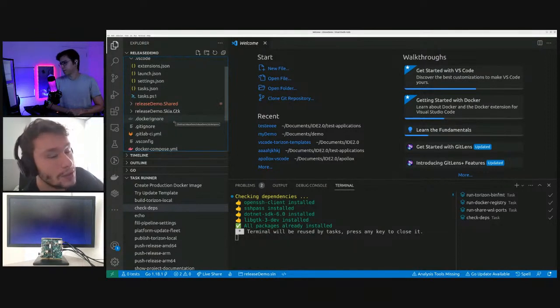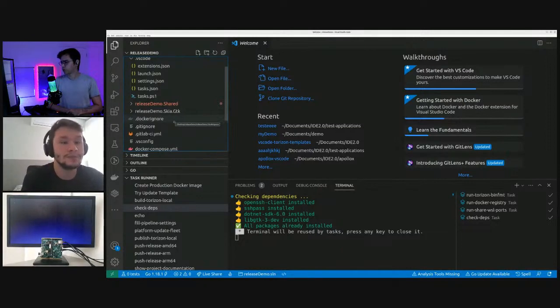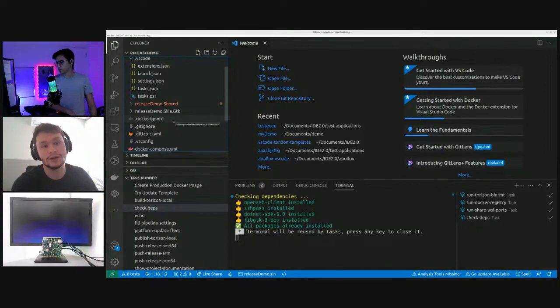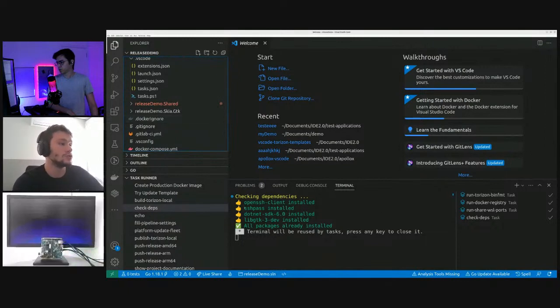In this Uno template, we have C# and Uno as recommended. But if you create a C++ QML application, it will recommend the C++ extension and a Qt extension. Each language and each framework has its own recommended extensions and also its own list of dependencies.